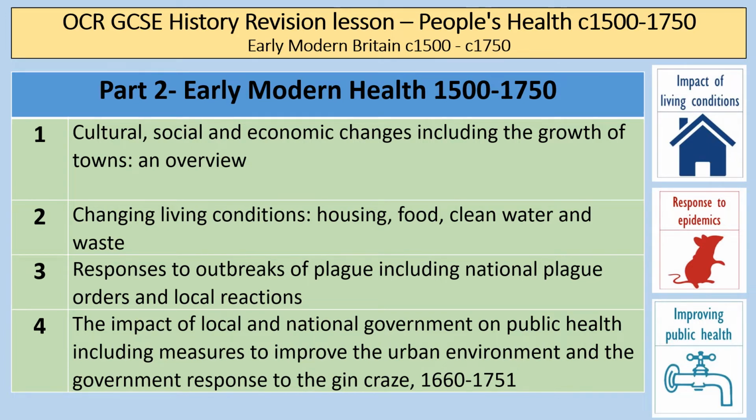And then we're going to be looking at the impact of local and national government on public health, including measures to improve the urban environment, and a depth study on the government response to the gin craze, which took place into the late 17th and 18th century. So let's find out a little bit more.